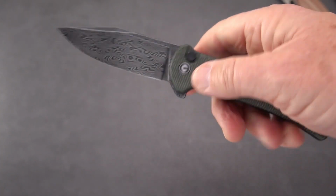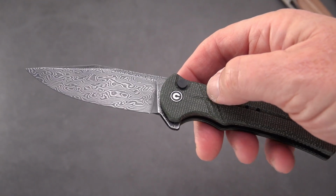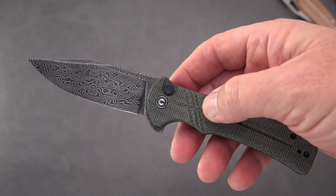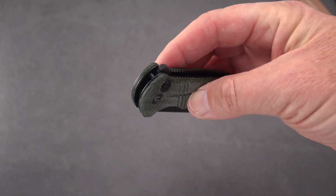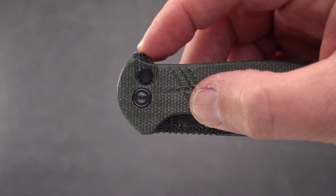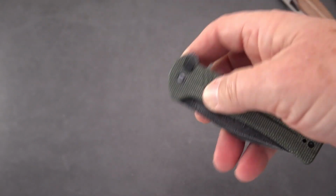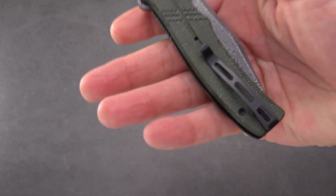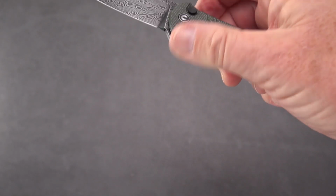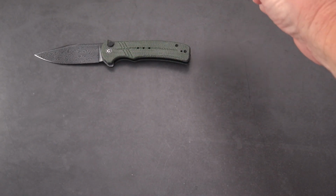Probably the coolest knife of the year because I think Civivi finally got it right with a button lock. Although I kept the Elementum, that's cool too, but you've got to press the button to open it only because it's locked in on the Elementum button lock. Very subdued flipper tab here, yet no problem whatsoever either flicking it or push buttoning it. And these are selling like hotcakes. Wide variety of colors, blade steels, what have you.